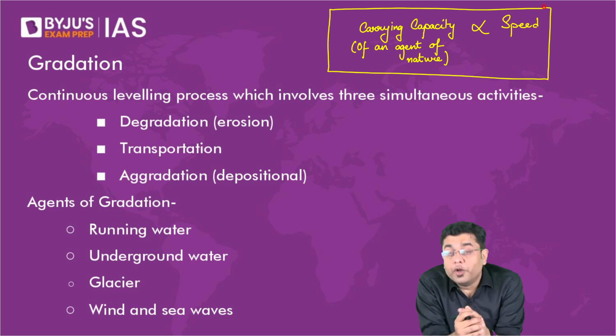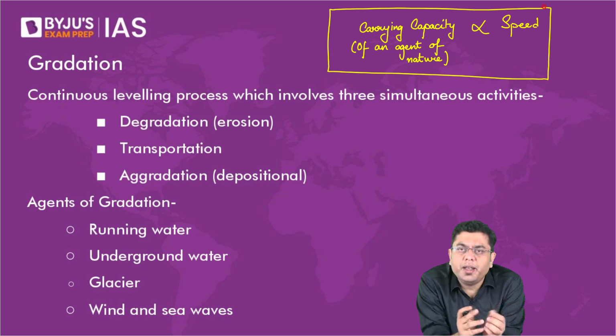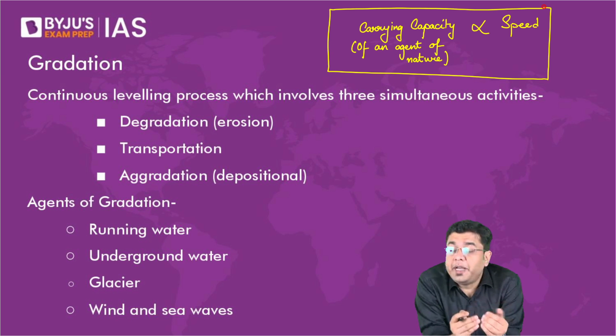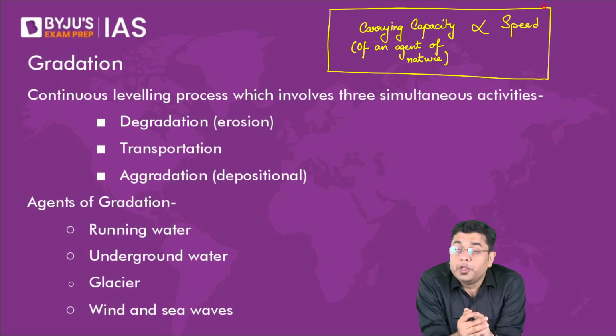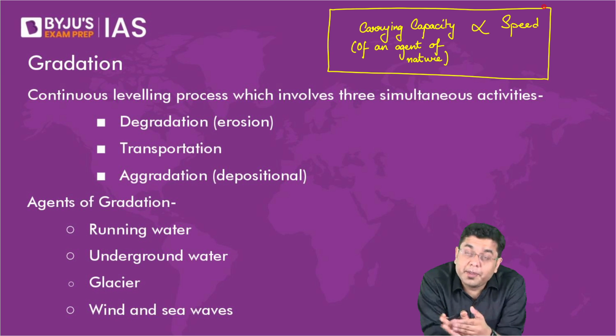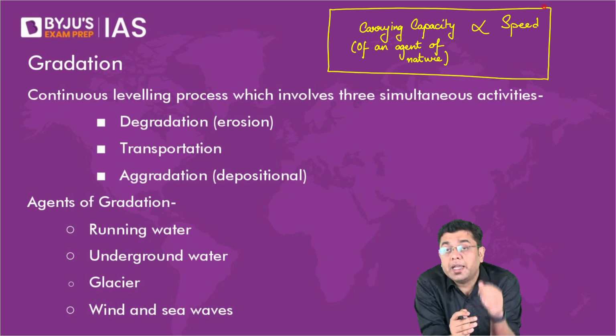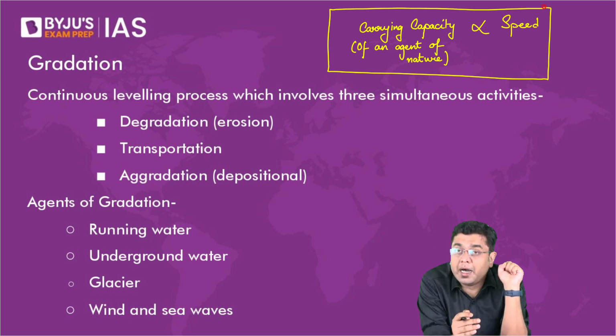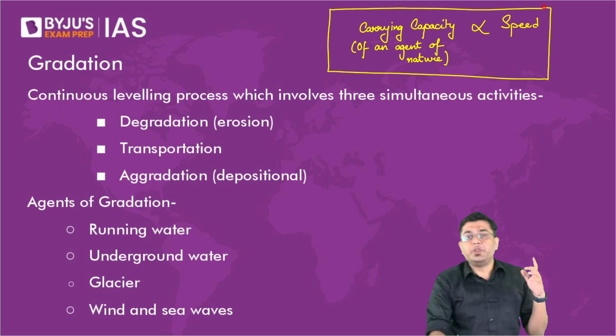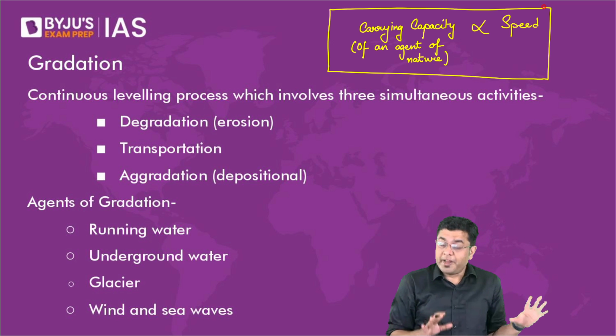In the case of tornadoes, which are not experienced in India, let's take the case of cyclones. When you have wind speed close to around 200 and in certain cases even 220 to 240 kilometers per hour, you would have observed that the cyclonic wind is able to carry larger objects. Many times, the kacha roofs of the mud houses are also carried by the wind. But the same wind, eventually, when it gets slower, will drop those materials. Same is the case with the river, the glacier, the wind and the sea waves.